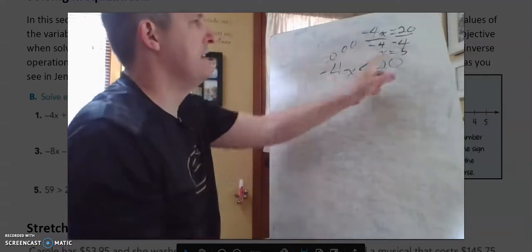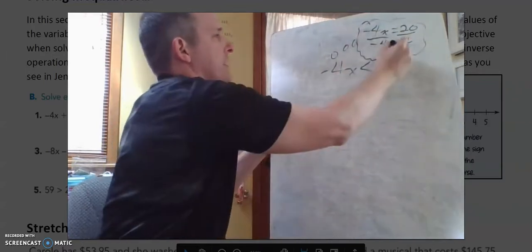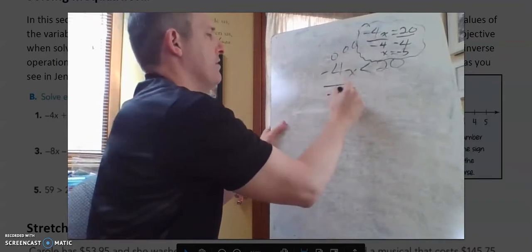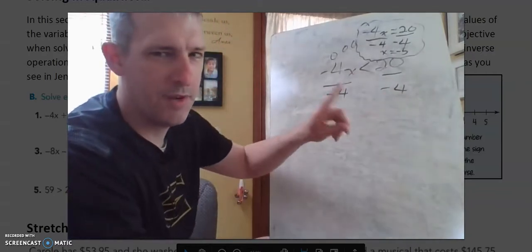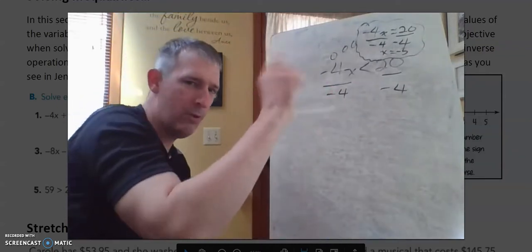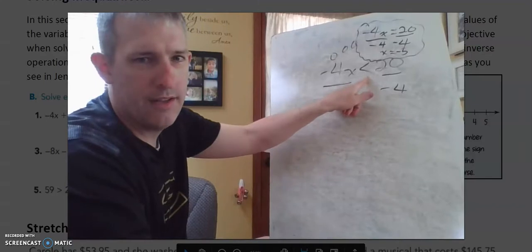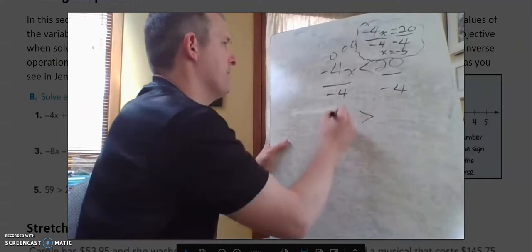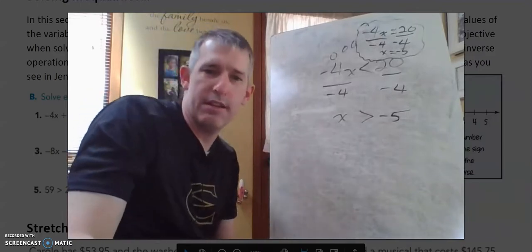Now, since this is not an equation, like here, it is an inequality, we are going to keep this sign in view, but here's a catch. Notice my negative. When I divide by a negative, something weird happens. I tell my students this red siren should be going off in your head, woo, woo, woo, because when you divide or multiply by a negative number, you've got to flip this sign or else it won't be true. Here's what I mean. If I flip this sign and I say that x is greater than -5, let's take a look at that.